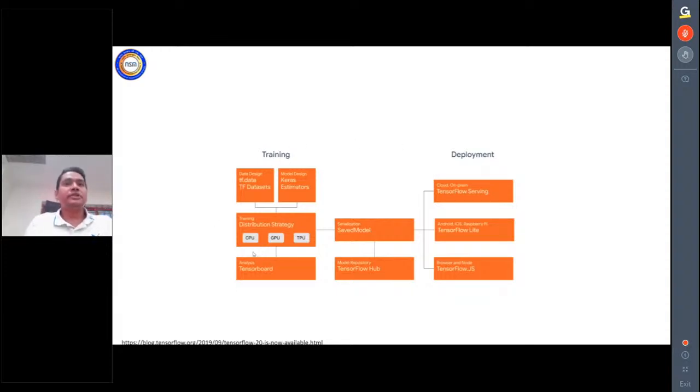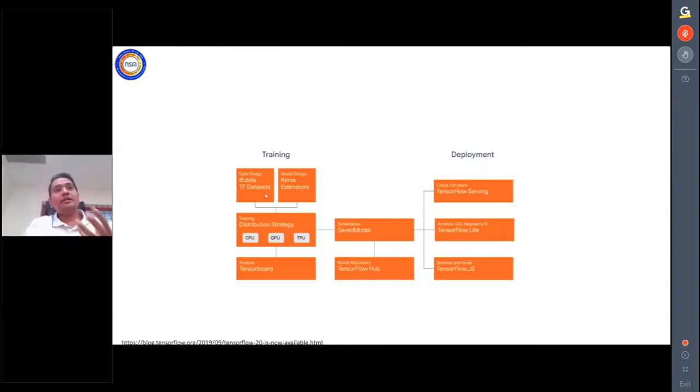In the training module, we have the distributed training strategy core, which is written in C++, and that supports CPU, GPU, TPU execution, and of course multi-node CPU, multi-node GPU, multi-node TPU. All these kinds of combinations it supports.